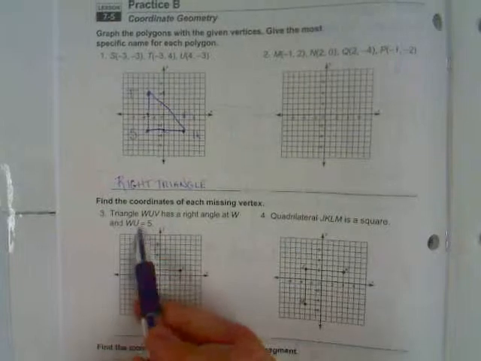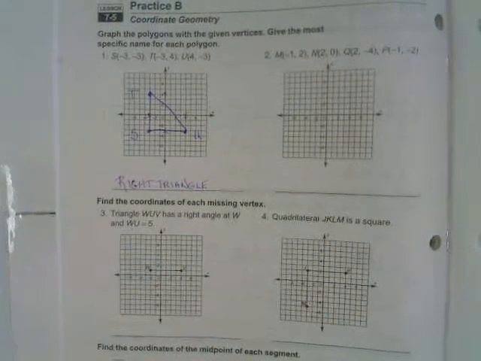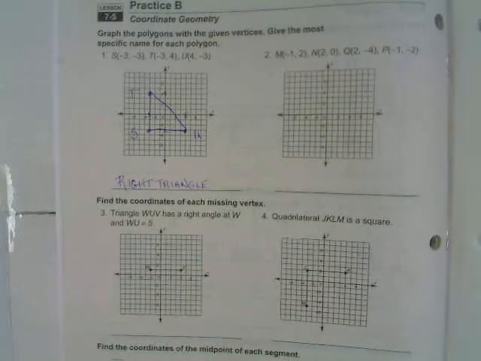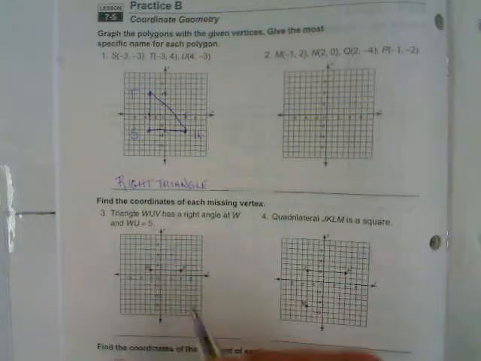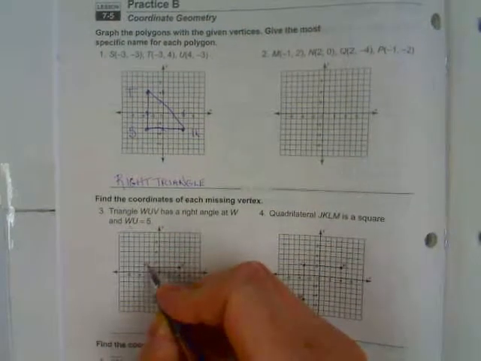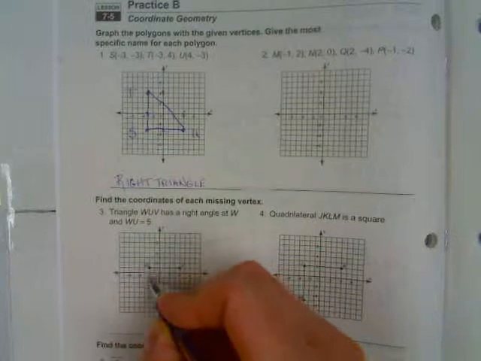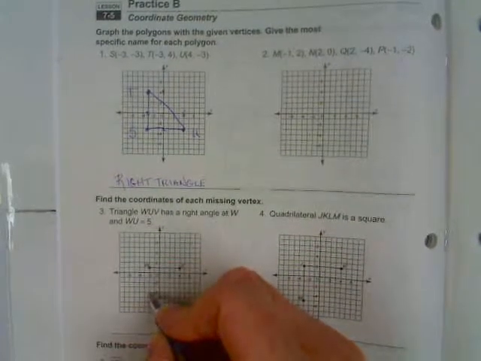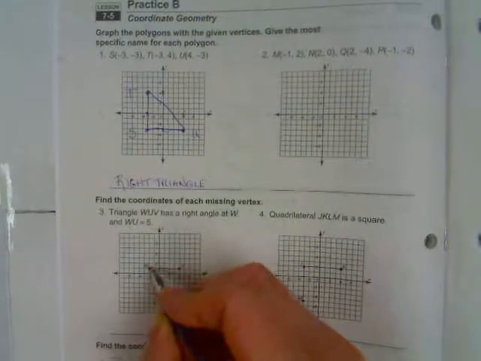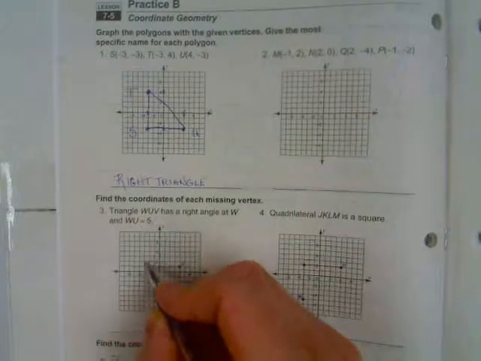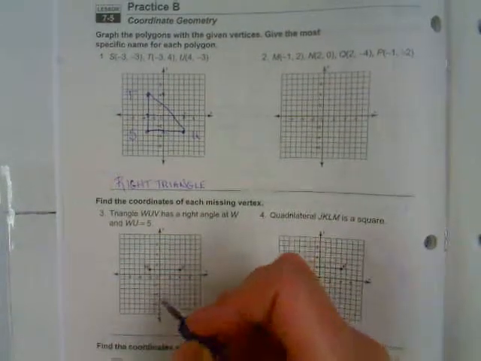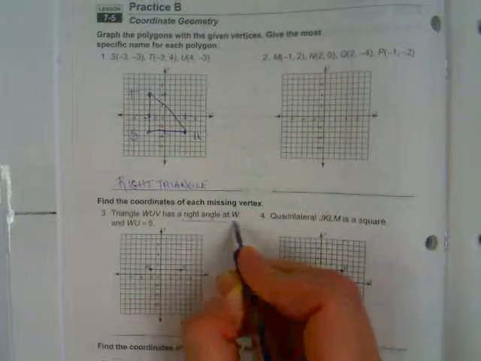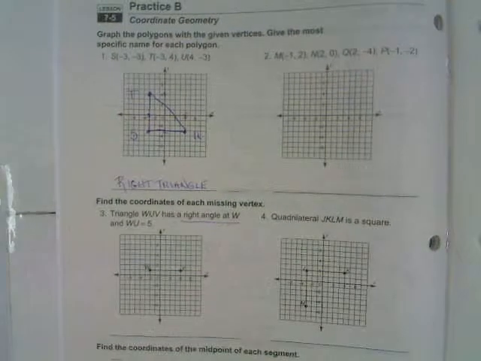Now, since they're telling us that WU equals 5, and distance is always positive, you really have a choice here, which leads to two potentially different answers. Rather, we know it's got to be a triangle, so it's either going to go 5 up or 5 down. And when I say it's got to be a triangle, it's also got to be a right triangle. So we've got to be forming that right angle here somehow. Otherwise, we won't be getting that in. And again, the directions told me so right there, that it's got to be right.